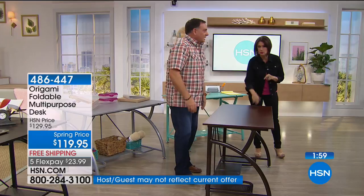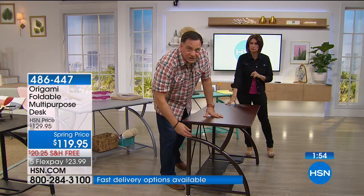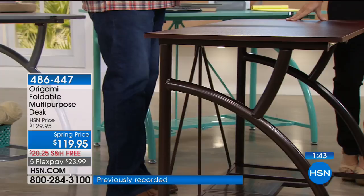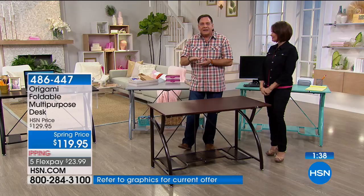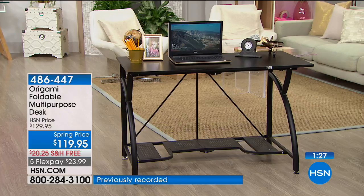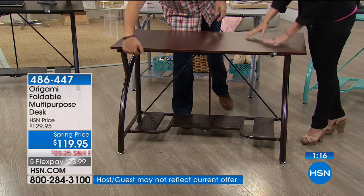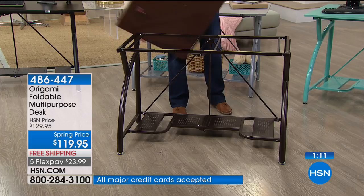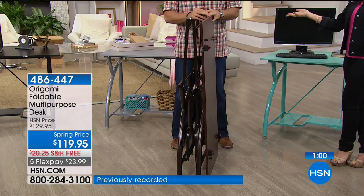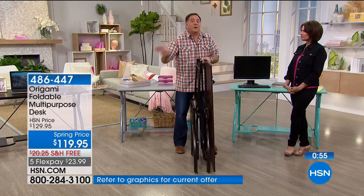When you look at the profile from the side, it's all welded steel, powder coated — it doesn't look like a desk you built. You always know when something is particle board; after a while, especially with something heavy on it, it starts to bow. With origami, that's not going to happen because this is furniture-grade wood with plastic coating. If your grandkids do coloring or painting on it and get it all over the top, just take a microfiber and wipe it off. This is great for kids, crafting, game night, anything you want. Who has a desk in their home that they can move around — take outside, inside, from the garage to the kids' room, to the dining room?